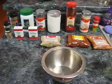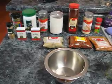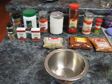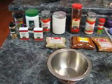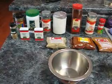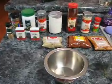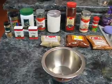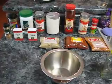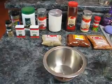There are certain recipes you just want to hand down to your youngins. This happens to be a dry rub recipe, Memphis style, and it takes 12 ingredients: powdered chili peppers, paprika, coriander powder, thyme, celery seed, yellow mustard seeds, oregano, salt, black pepper, chili powder, garlic powder, and onion powder. In a minute I'll give you the proportions, but we're just going to mix it up in a bowl, stir it up, put it in that jar. That's all there is to it.